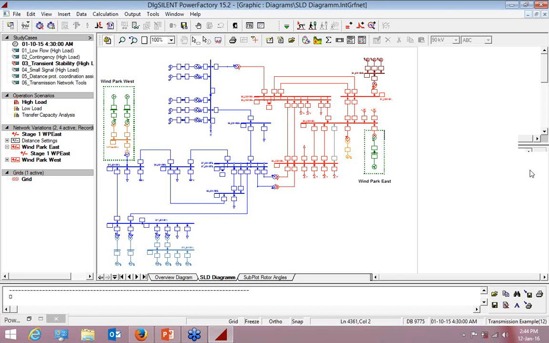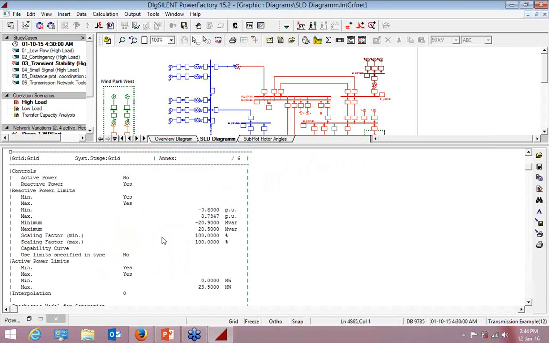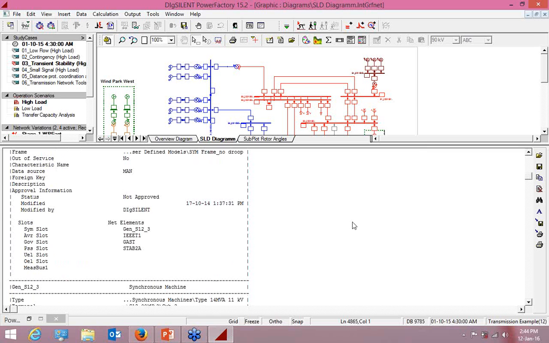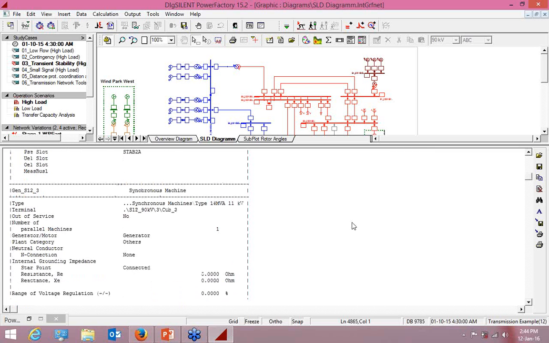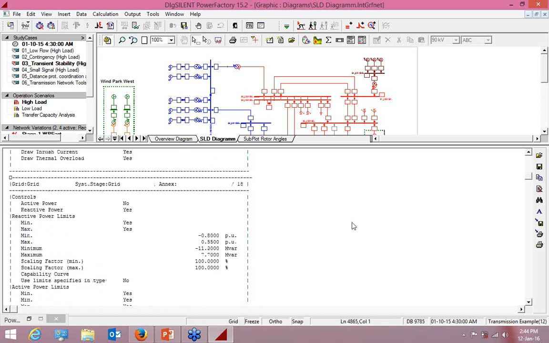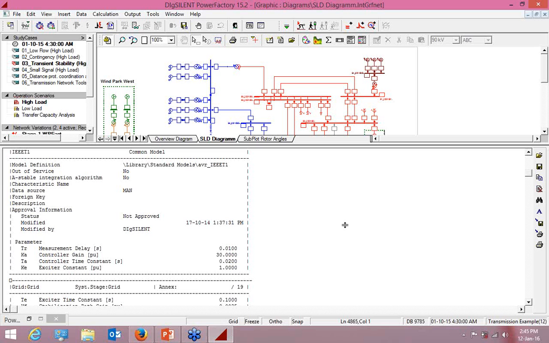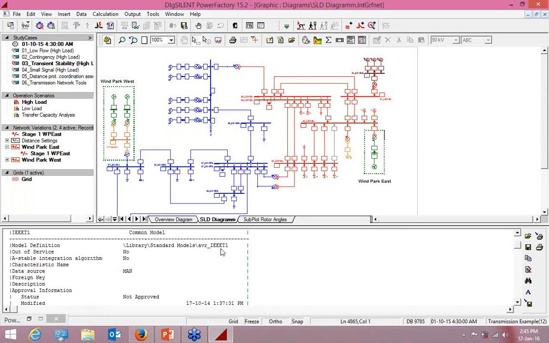You can see reactive power limitations, active and reactive power controlling features, like active power limitations, maximum and minimum values, and scaling factors. This is the more detailed report of the load flow analysis which we have conducted on this system. Likewise, this one click gives you a detailed report of all the systems and all the tests related to load flow.